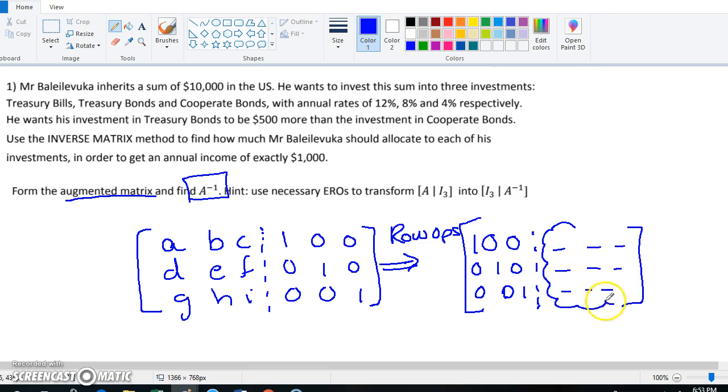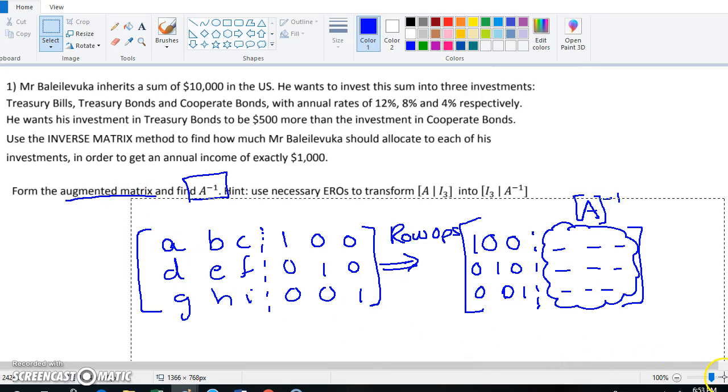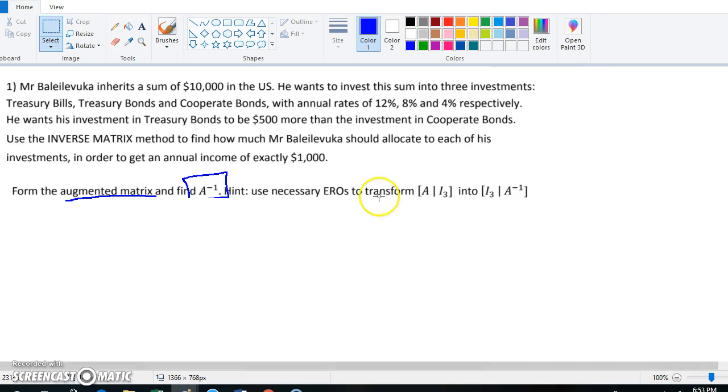And this new matrix on the right will be your inverse matrix. Okay? All right. So let's take a look. You said you knew how to do the row operations, so I'm not going to do that part. But let's take a look at your equation and say, what are you trying to find? What are 3 equations you can write? And so you can set up your system.